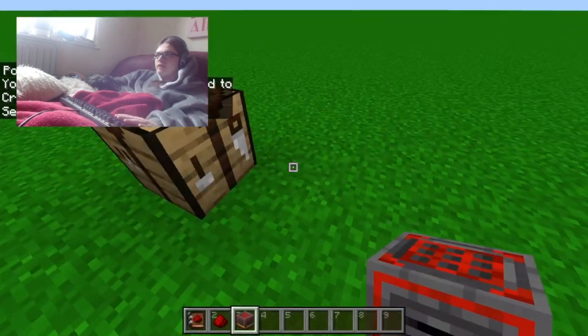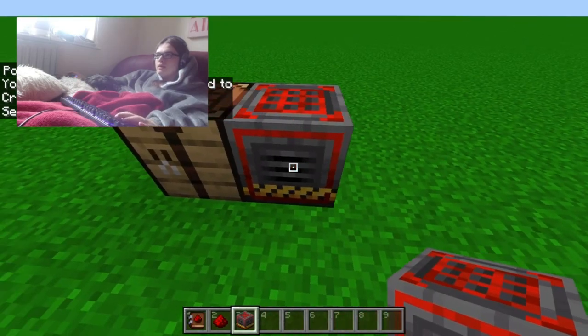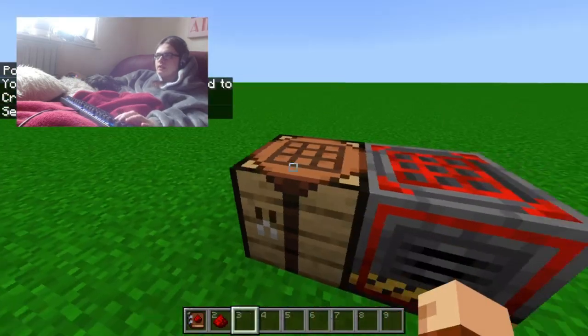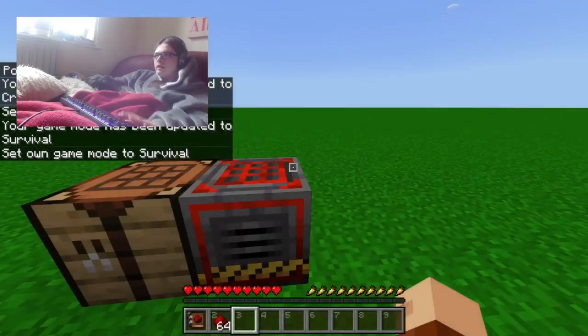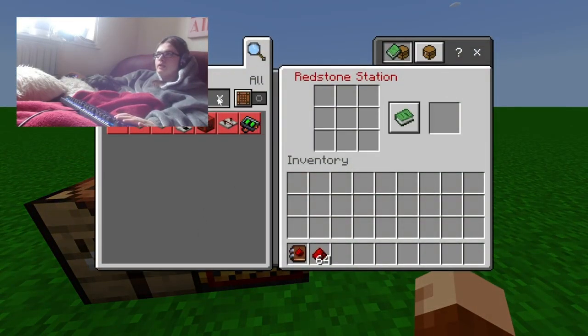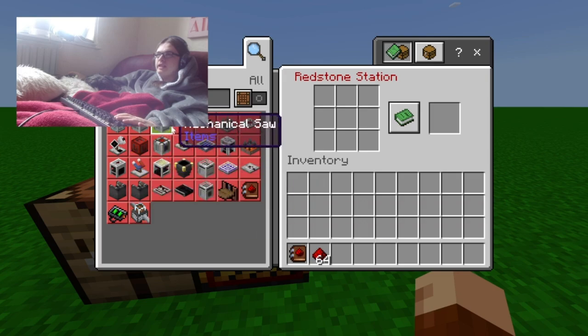So we have the Redstone Station. We place it there, and this will allow us to craft all of these.